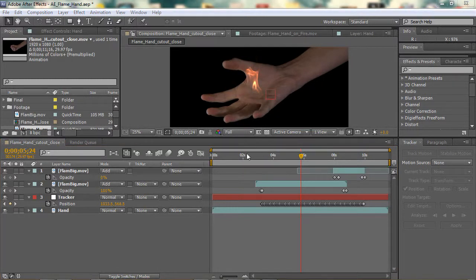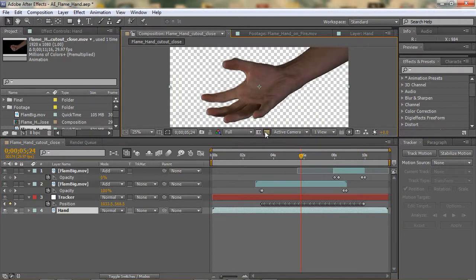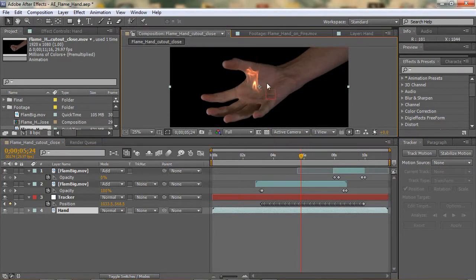Okay, so basically this hand layer is transparent. Let me show you how that works. If I solo it and toggle the transparency grid, you can see that it's transparent. So that means I can use the hand to mask the lighting. Okay, so let me show you how this works.